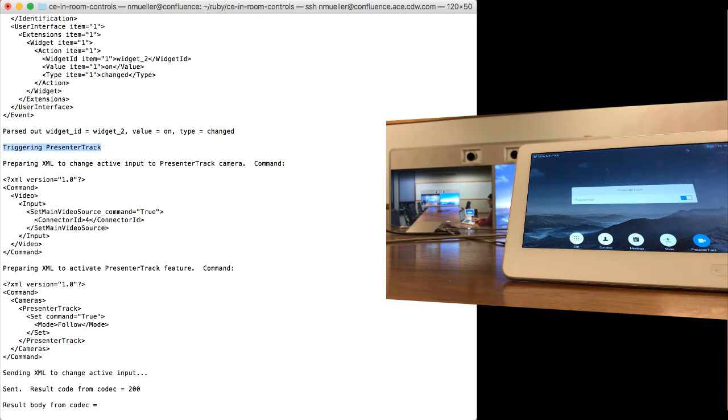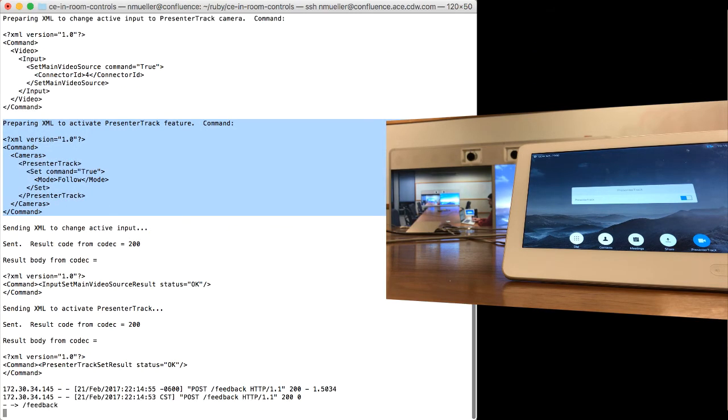This entails preparing some XML to send to the codec in order to first change the input to the PresenterTrack camera. So that's here. And then second, to actually turn on the PresenterTrack feature. And that code is here. Then the server proceeds to send the XML to change the active input, and we get a result code of 200, which is success.